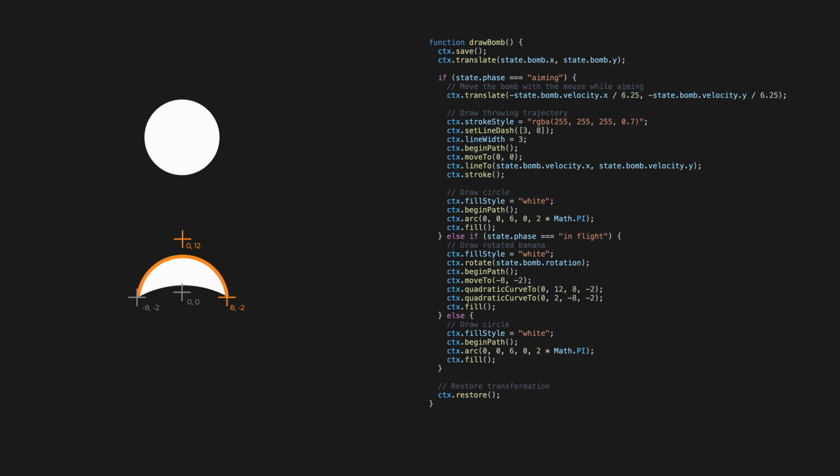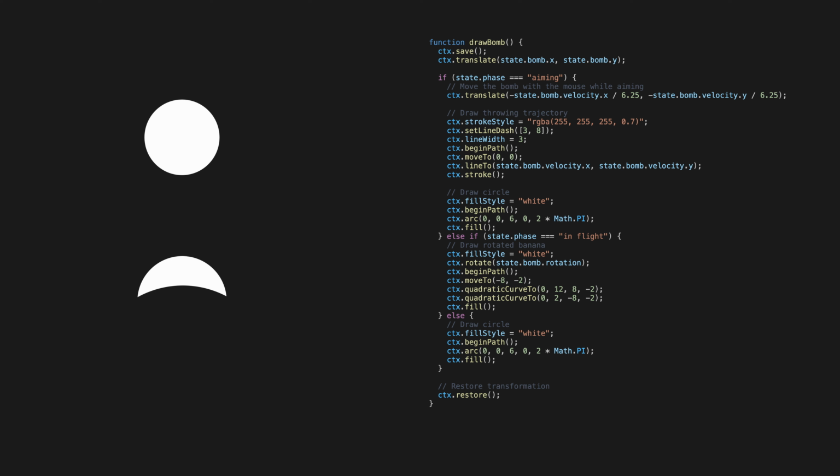Then with another curve, we move back to the starting position. We end the path with the fill method. What's cool about positioning the coordinate system origin to the center of the bomb is that now all these coordinates can be relative to that.